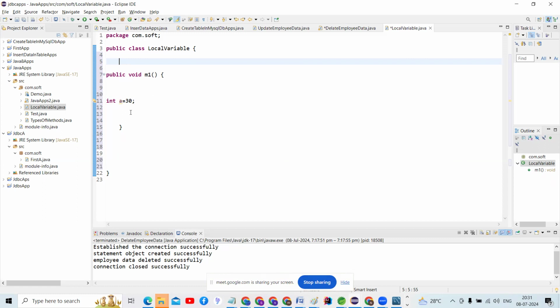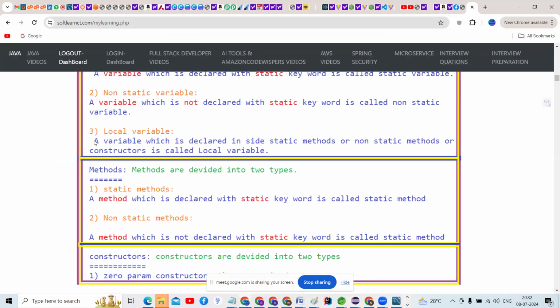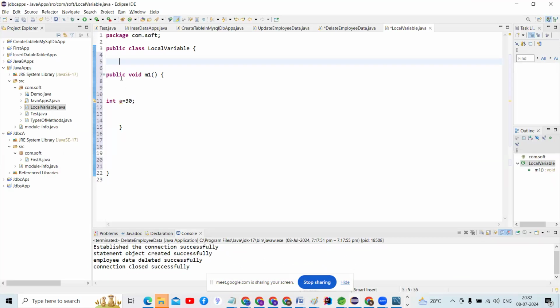As per the definition you should read it, 100%, it will be clear. You don't need to memorize the definition, you should analyze it and understand the words. See here, I am going to give the definition in a very simple way, guys. A local variable is nothing but a variable declared inside a method. You should check whether it is a static method or a non-static method. This is the method, right? Is it a static method or a non-static method? Static method, sir.